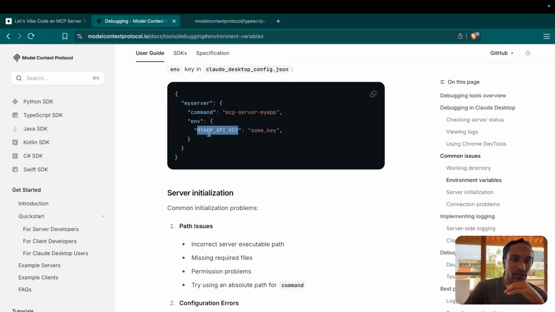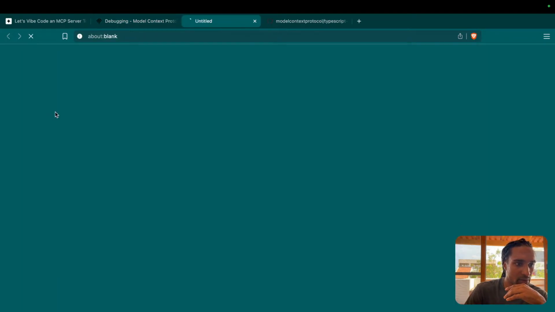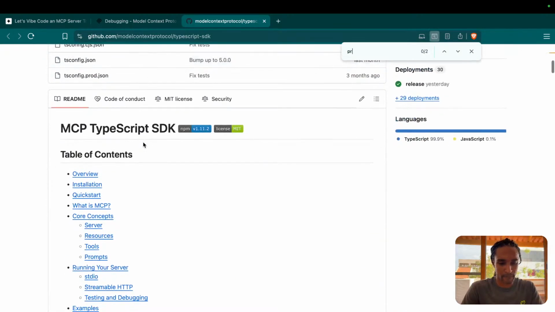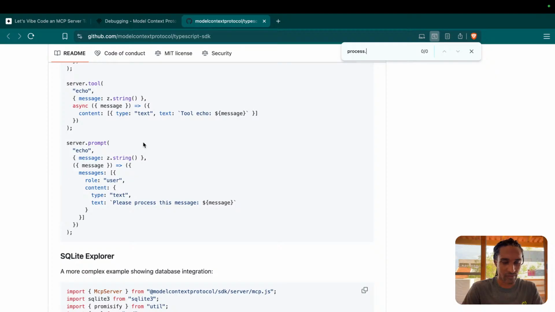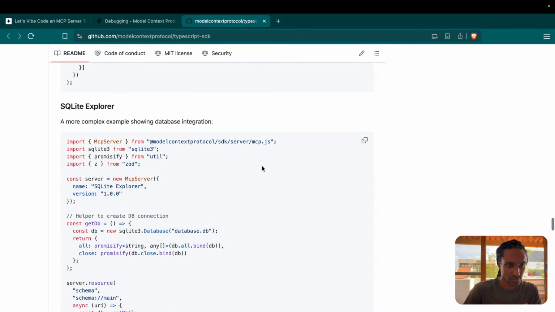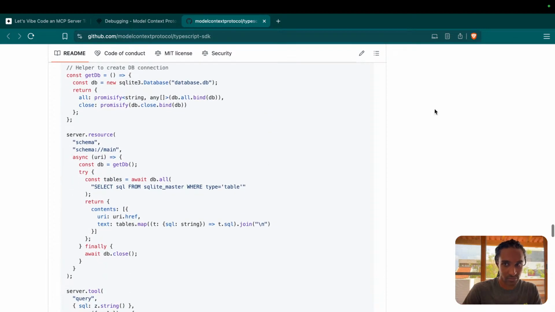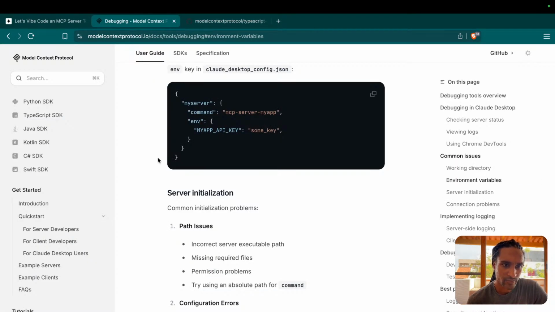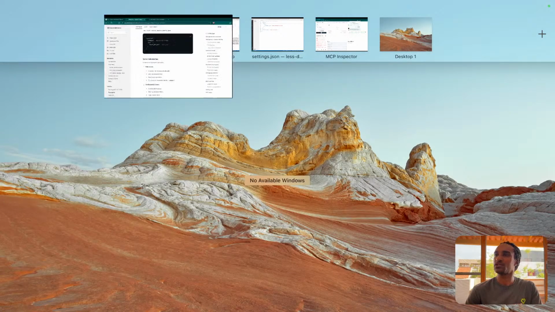So I should have env, which we do. My command. Let me look at the TypeScript SDK again. I already had it here, but nope. This got me stumped. Why isn't this working? Let me take a look at something here. Off screen for a second.